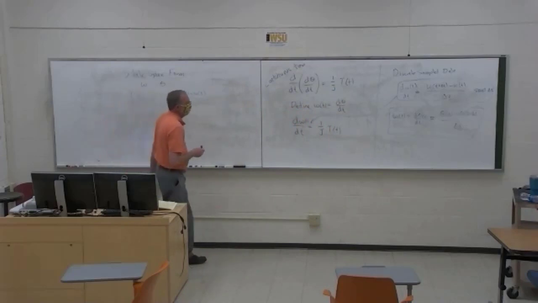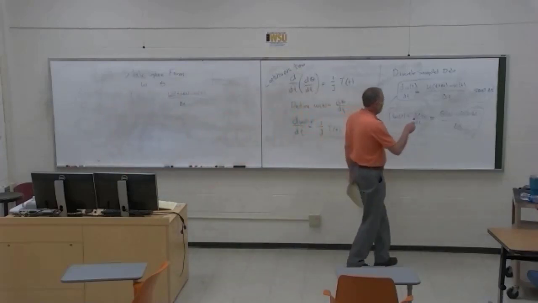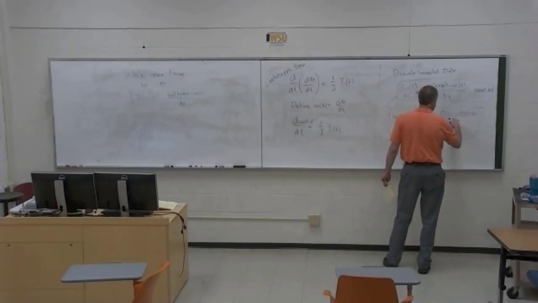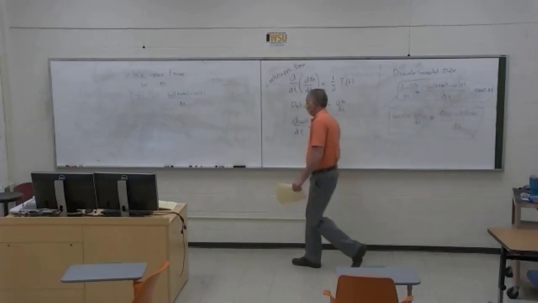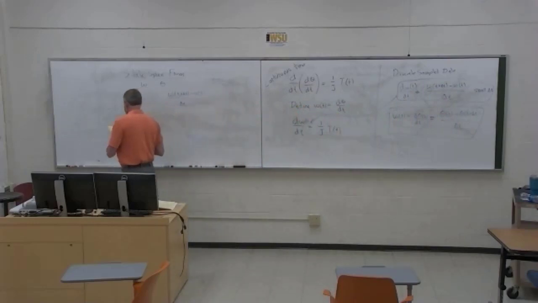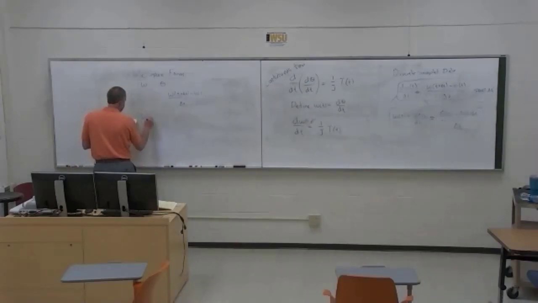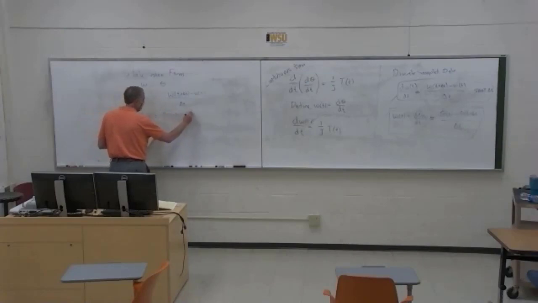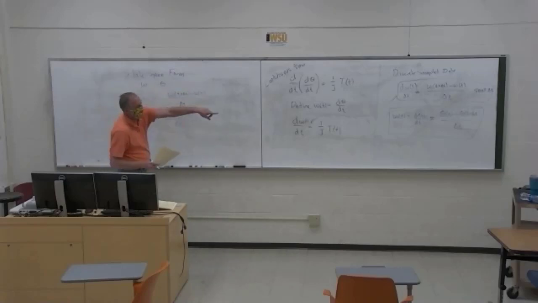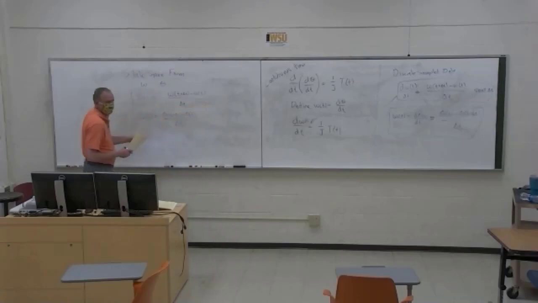And then we're going to use the forward difference here. So I'm going to go back one time step. I'm going to go forward. We're going to say that omega of t is theta of t plus delta t minus theta of t, over delta t. We'll come back to that other form of omega in a minute to do it a different way. But I wanted to start out this way first.